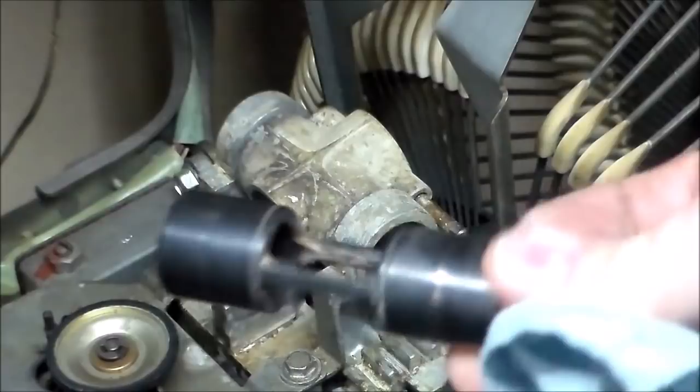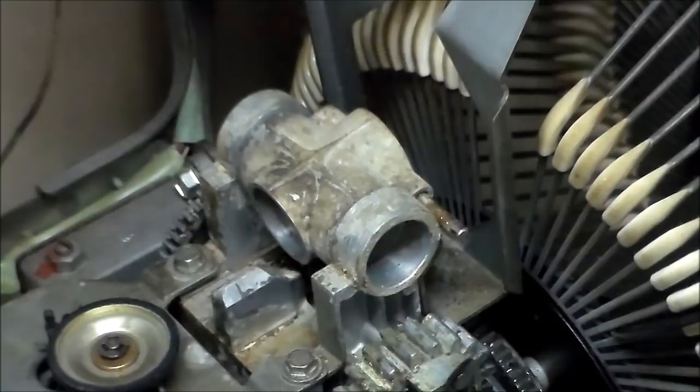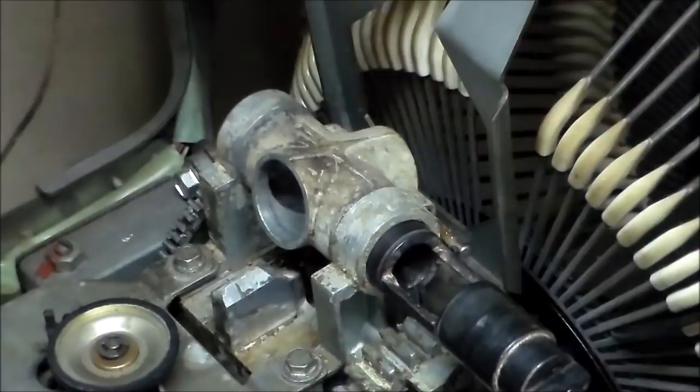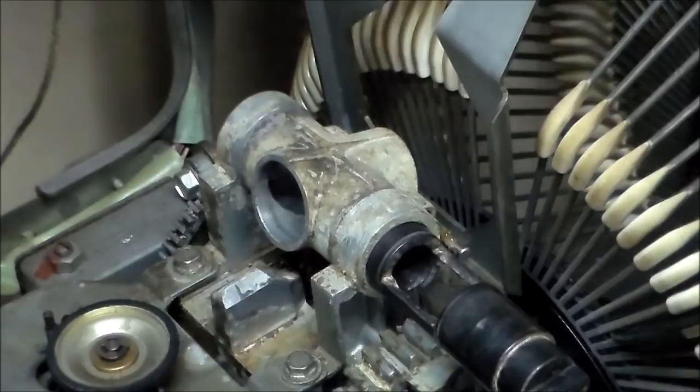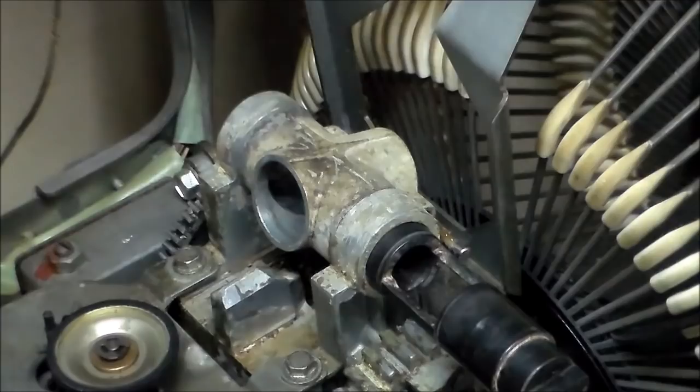So here's the fun part. If you look online, you're going to get tons of different opinions on what kind of oil, what weight of oil, what kind of grease. Some people put grease in it. What I put in it, and what I've seen a lot of people suggest, is 20 weight oil, right? If you get like 3-in-1 oil, that's a little thin. But the 3-in-1 also makes a 20-weight oil, and they sell this at Lowe's. Some people would suggest this is a little bit too light of an oil. But whenever we've got a problem with stuff gumming up, I'm not real gung-ho on putting really heavy, thick oil on it, right?